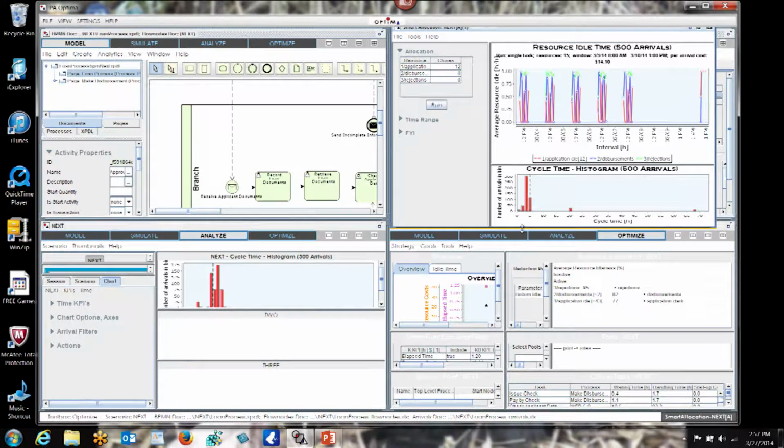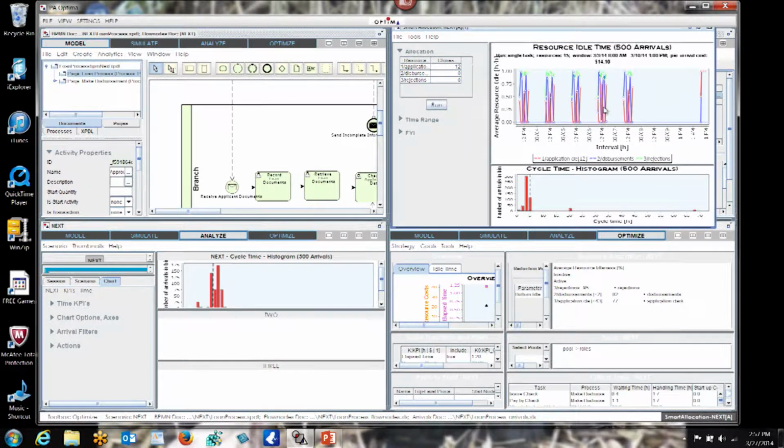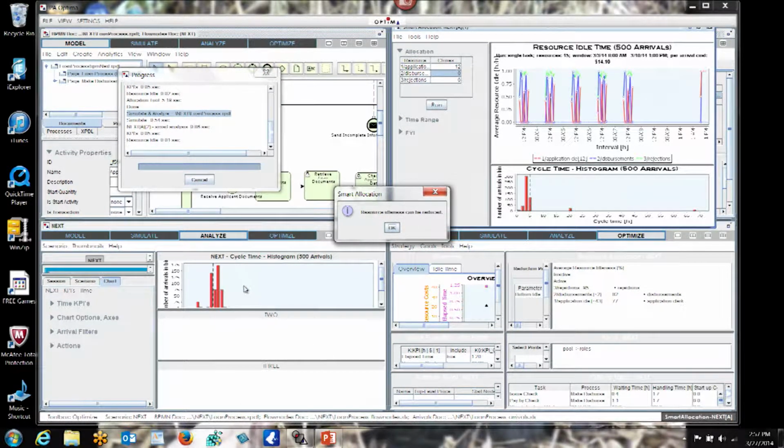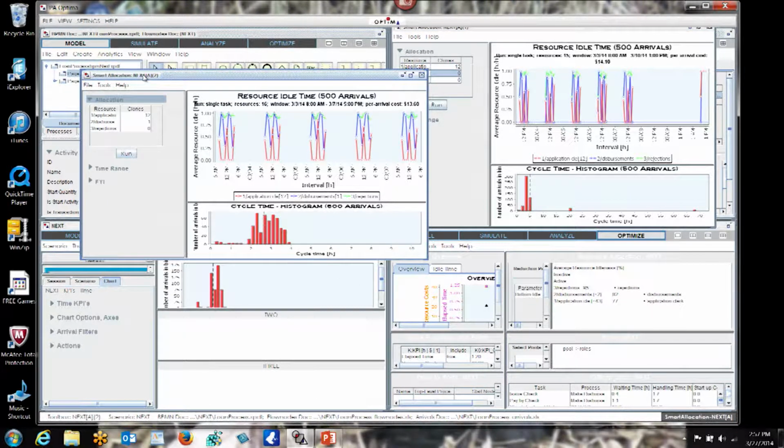But what I'm going to do here is, when you learn how to read these idle charts, your eyes can tell you very quickly what to do. And what I'm going to do is go ahead and actually add one more resource to the disbursement operation and run it and see what that does. So now I'm not using an algorithm, I'm using my eyes. One of the purposes of visualizing things well is that your brain can do some pretty amazing things. So I'm getting a new result.